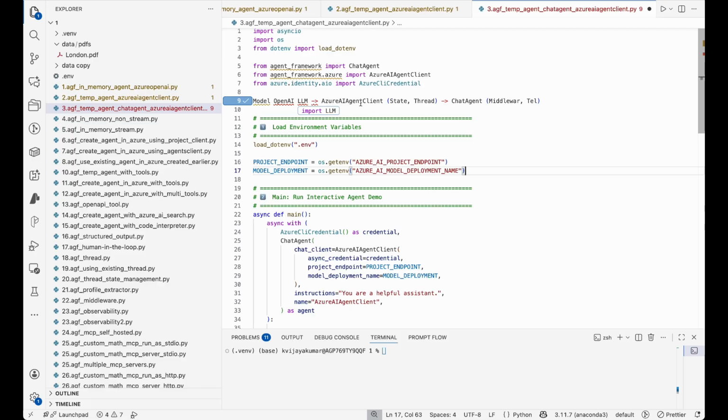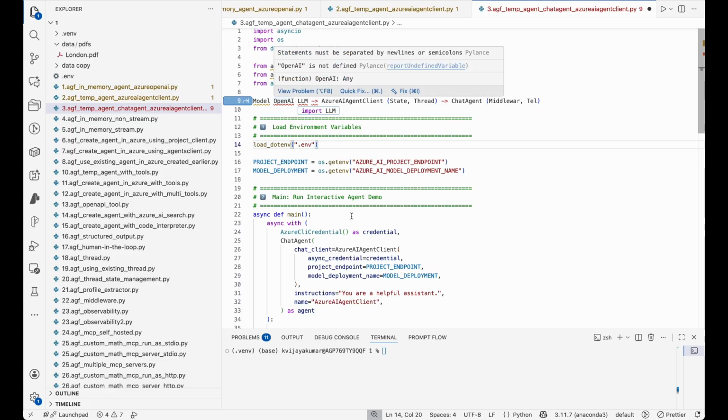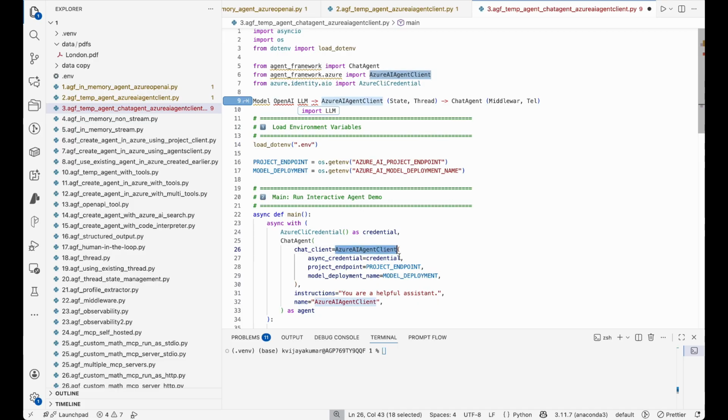So it's up to us. We can easily pass the middleware layer here, right? We don't need that. We can use the LLM directly also, but in most cases, this is the flow, right? Now if you see here, I did not create the LLM one, but if you see closely here, I am passing the deployment name. Behind the scenes, it is just a model, right? So the agent client will use the model, and the chat agent will use the AI agent client. That's how it works.